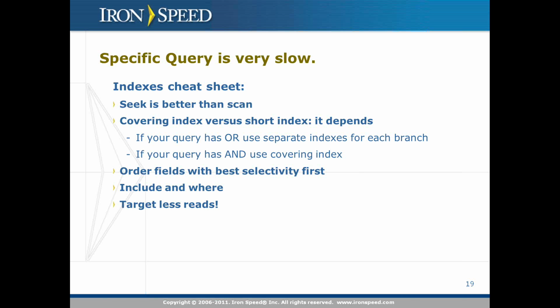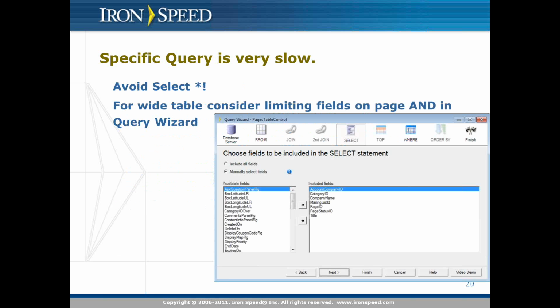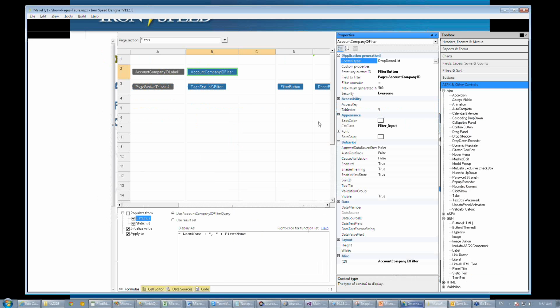So all of the other things we already covered. It's a reminder. Now, an important subject. When we reduce the number of queries, for example, we removed our extra unnecessary table controls and we converted our drop-down lists to the quick selectors. Now we're saying, you know what, it's still slow. What do we do next? Well, now let's go back to the designer and look at the specific pages.